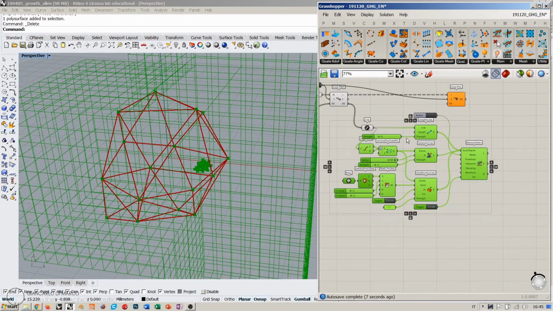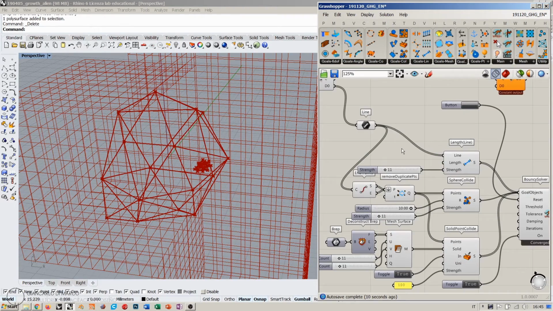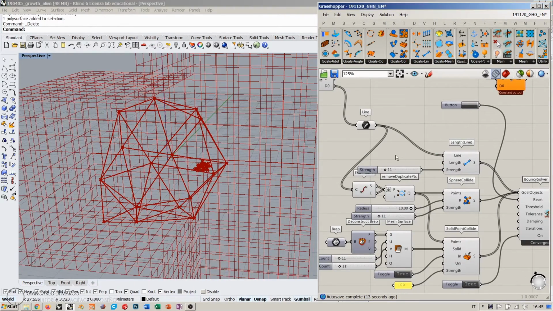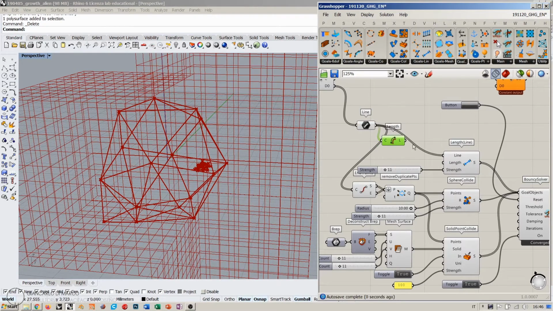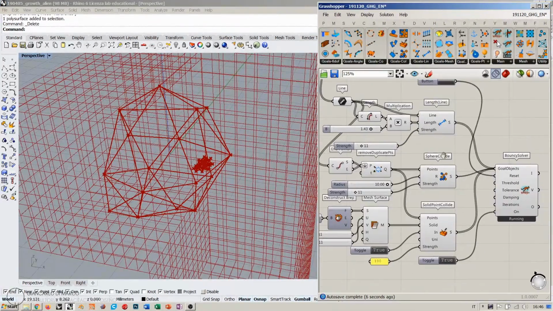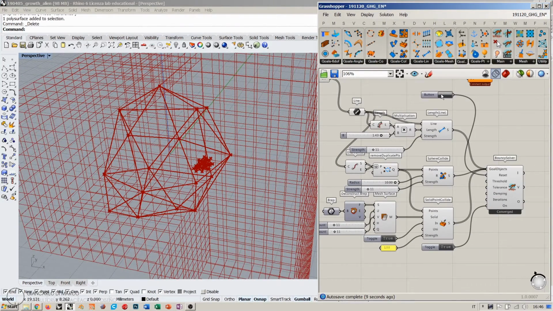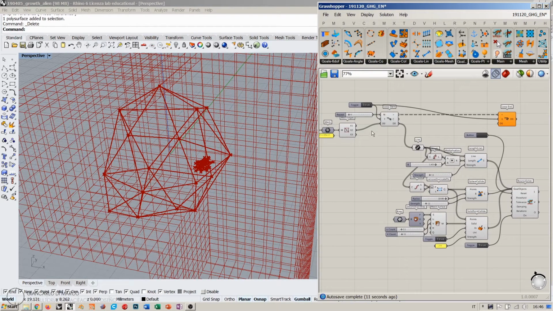Now what we want is for this thing to be capable of growing. So what I'm going to do is take the original length of our edges and multiply this original length by a length factor between 1 and, let's say, 1.5, and use these as the rest length for our springs. If I increase this, you see that it also increases our geometry. Okay, so this is basically what we get from our simulation.